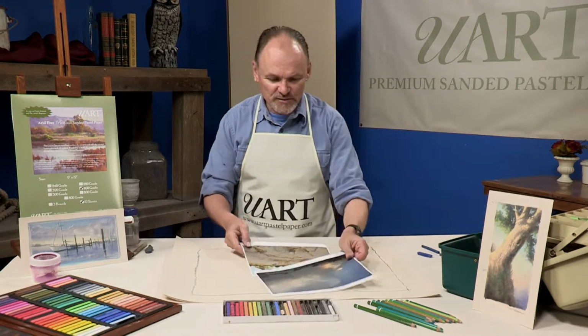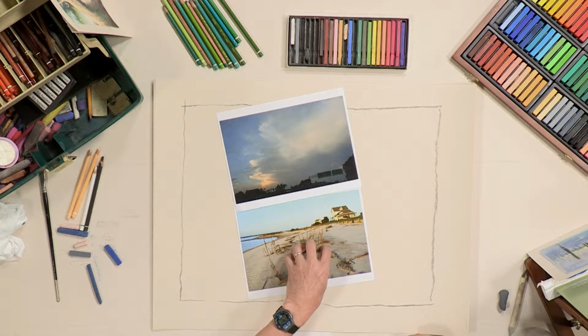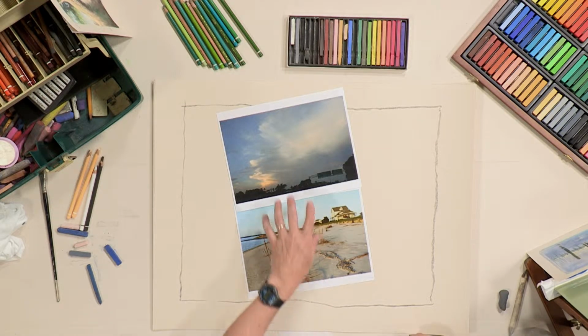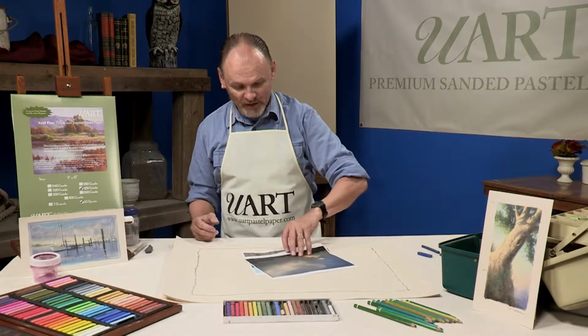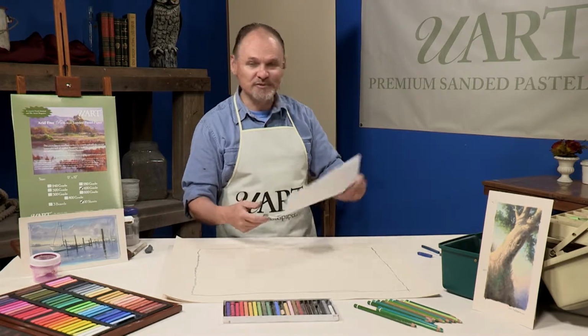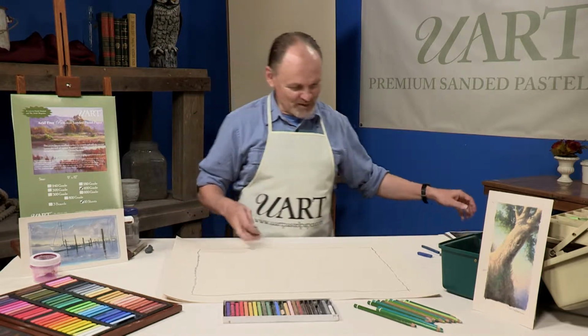I've decided to do a combination of these 2 photographs. One is a beach scene that I took in Oak Island, North Carolina, and the other is some random sky. If you're like me, you have your phone with you all the time, you see a gorgeous sky, you whip out your phone, take a picture. So I have a whole file of skyscapes in my computer.